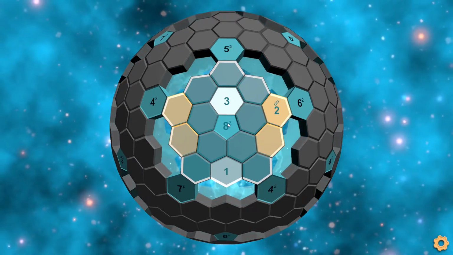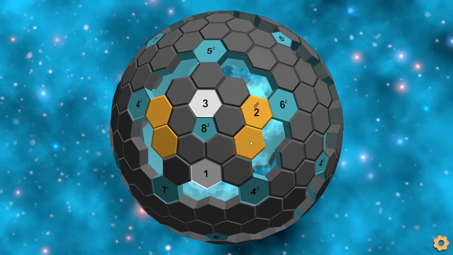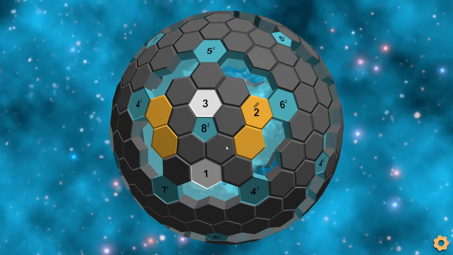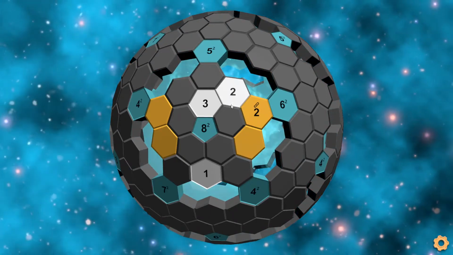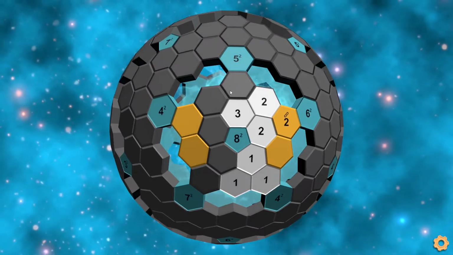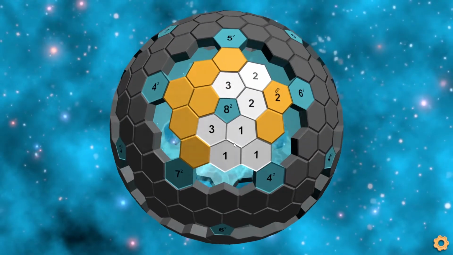That now gives us a 2 cluster, which is already complete. We already have 2 tiles in this cluster, so we have to disconnect all connecting tiles, or if we mark any of them, we make this a 3 cluster instead. So all of these are disconnected, and now we can just solve this 3, and this 1 is done, and this 1 needs this.